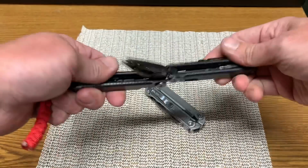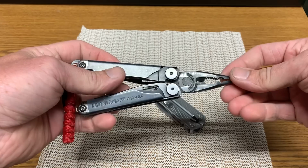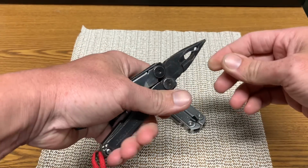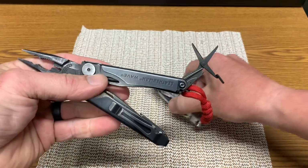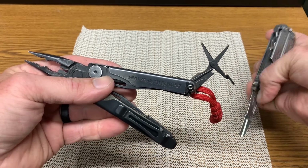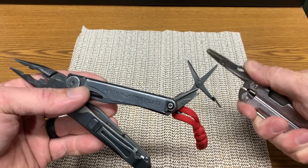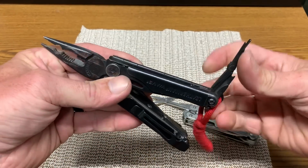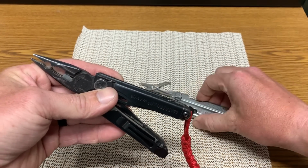The Leatherman Wave, granted mine's got the crimper edition, but mine, there's just a huge difference. The tools, so you've got the scissors, that's one thing on the Free line that's much better, in my opinion. You've got a nice, beefy, thick scissors, and it's easy to do one-handed, as you saw. So that one is still better on the Free P2.